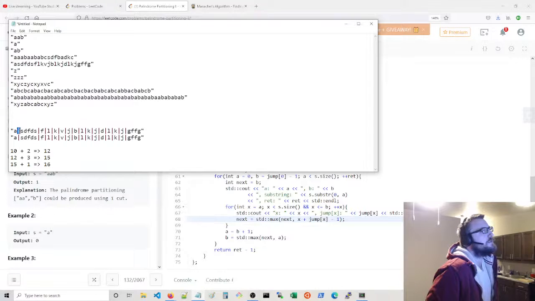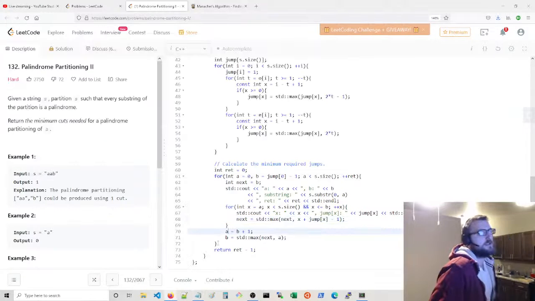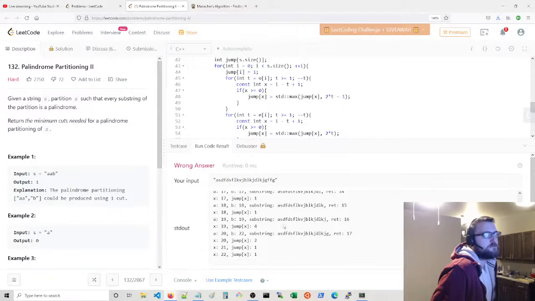Where 1, 2, 3, 4, 5, 6, 7, 8, 9, 10, 11, 12, 13, 14, 15. Well, we're looking at 0 through 19. We're looking at 19, we should have like 15. 19 should be 15. 19 is 16.